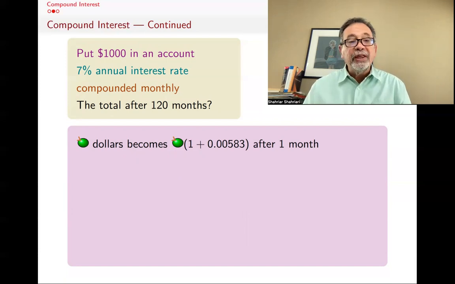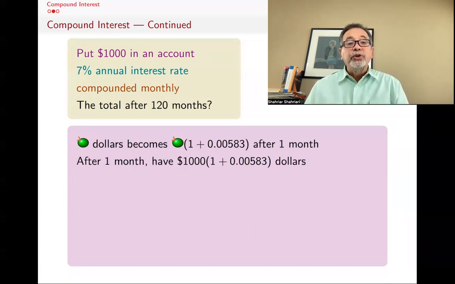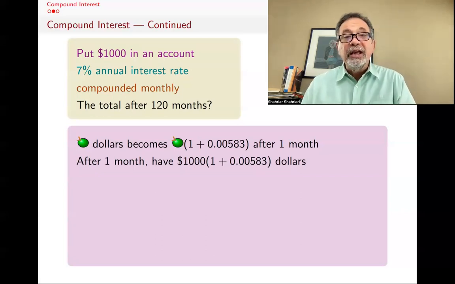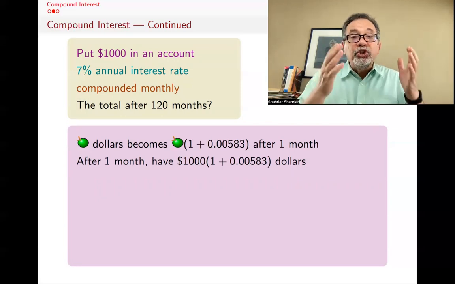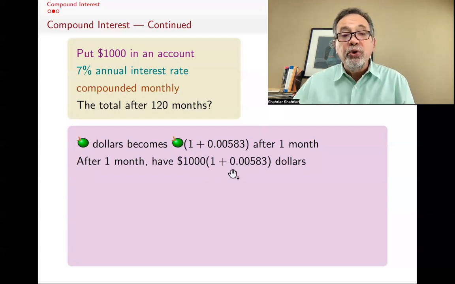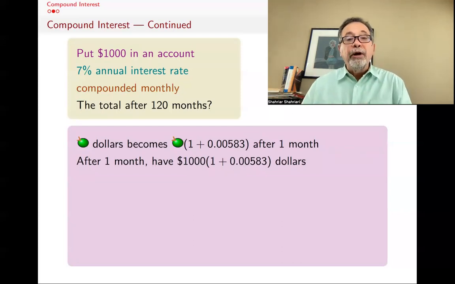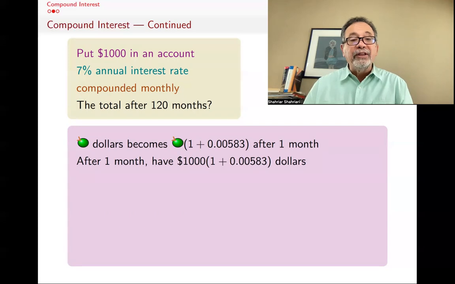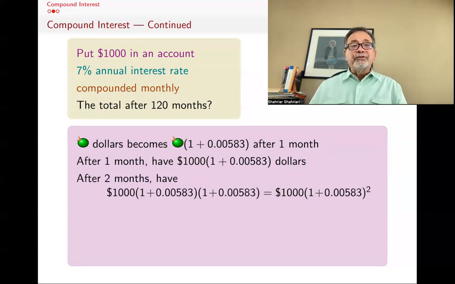Now, you're starting with $1,000. So after a month, you will have $1,000 times 1.00583. Now, what about after the second month? In the second month, you just spent a month, but you started not with $1,000, but with this new amount. So this new amount gets multiplied by 1 plus 0.00583. So after two months, you have your original, what you had at the beginning of the second month, which was 1,000 times 1 plus 0.00583.